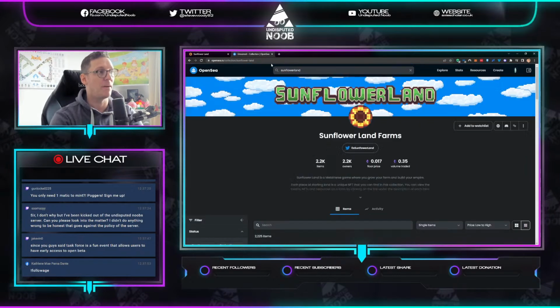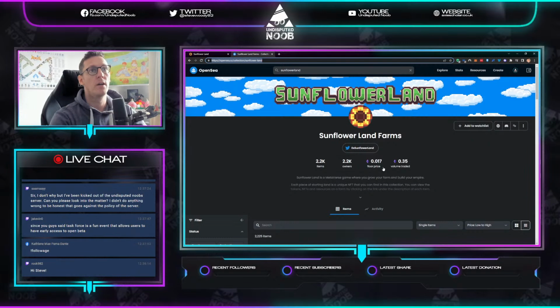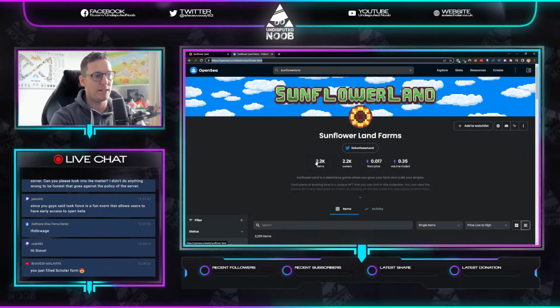Sunflower Land Farms. It's collection/sunflower-land, and it will be verified soon. We needed to go live before we could do that. It will be verified soon. You'll know this is the right one because you'll see here there are 2,200 items, 2,200 owners. But also you can't rely on this because anyone can do this. Anyone can copy this. So you have to make sure you're on the absolute correct URL with no typos.